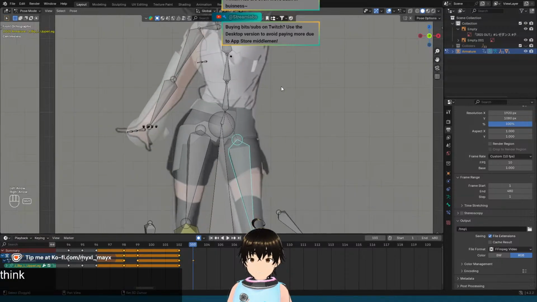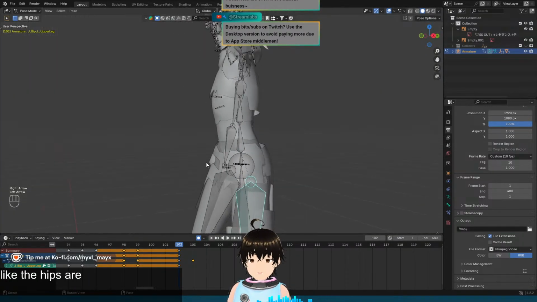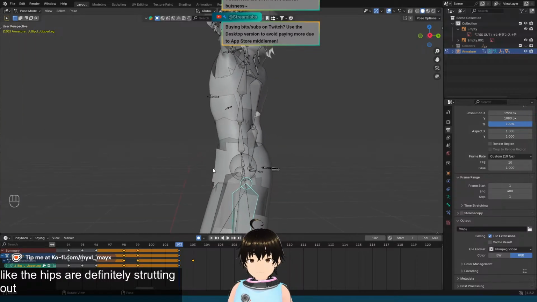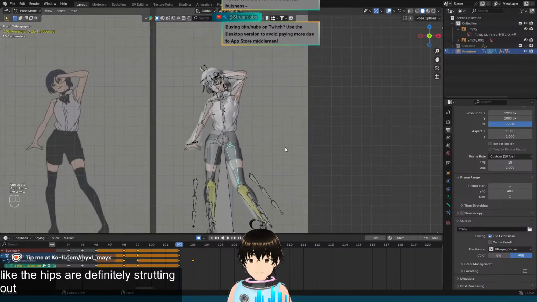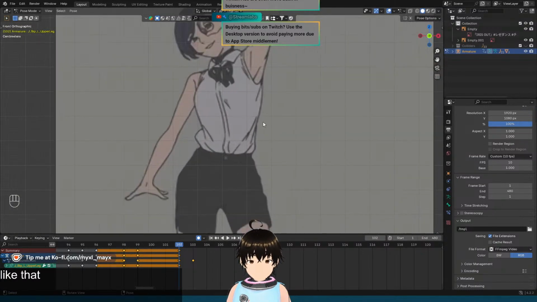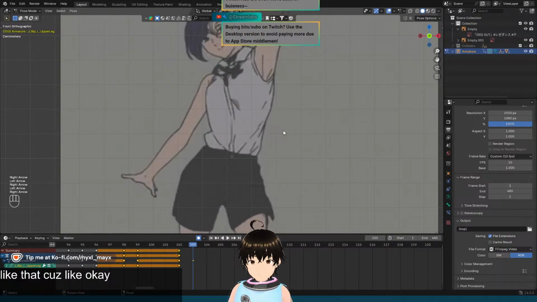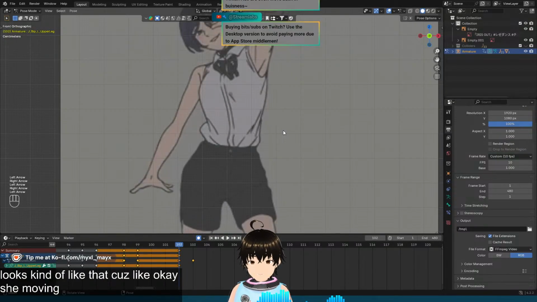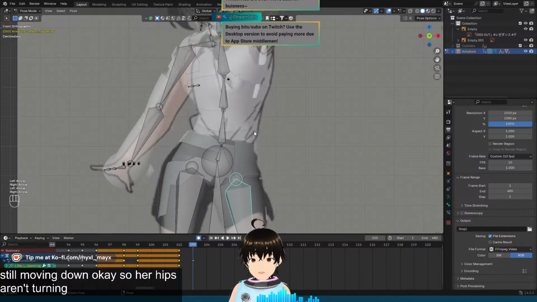I think she's bending forward. The hips are definitely strutting out. Looks kind of like that, because, okay, how is she moving? No, she's still moving down. Okay, so her hips aren't turning. She's dropping it though.